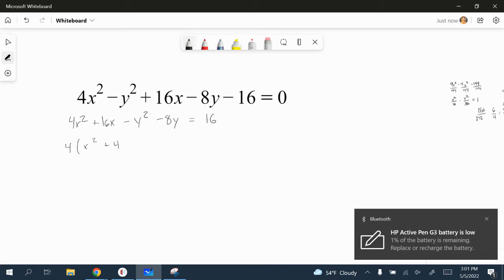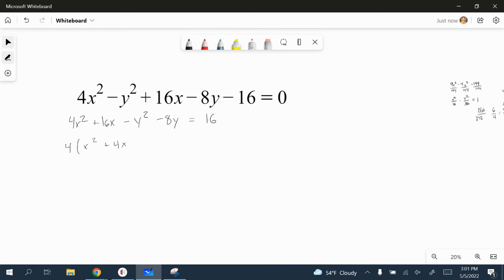Okay, so that would be 4x because I pulled out an x. Leave some room, and then we'll go minus. I'm going to take that minus out, so I'm basically removing that so that I could have a positive y squared. And then this would be plus 4y. Yep, we're charging it. And then I'm going to leave a space there, and this will be equal to 16. Okay, so then I need to fill in the blanks here. So I'm going to fill in a 4 here. I guess I'm also filling in a 4 over here.